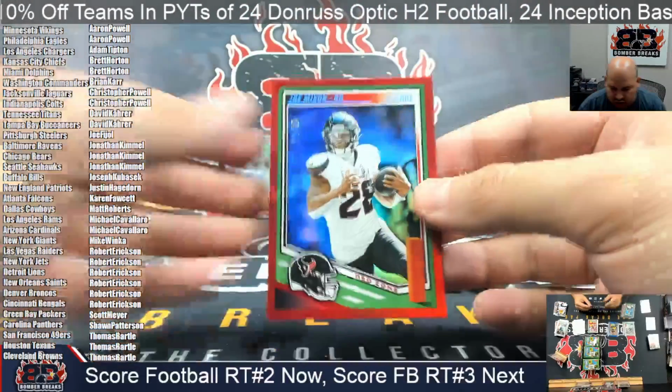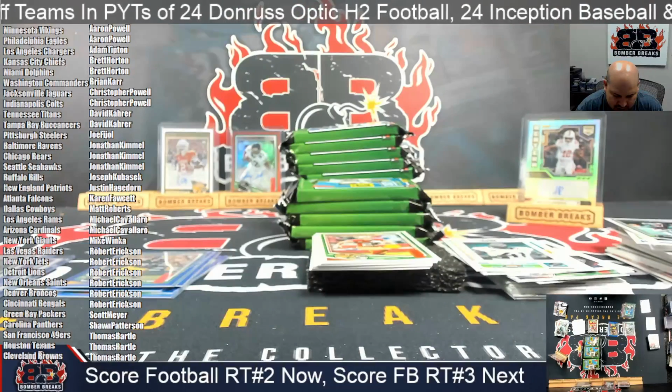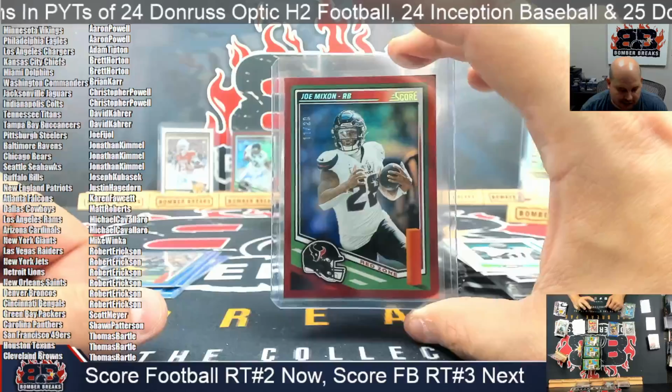This is Red Zone Joe Mixon. We've got 11 out of 20 for the Houston Texans on the Joe. Houston is Thomas.